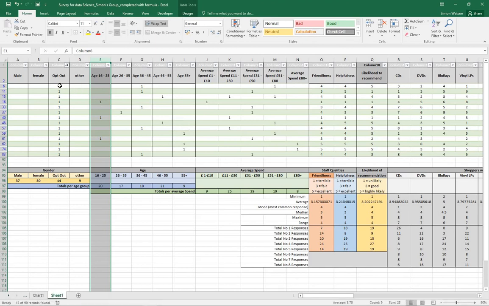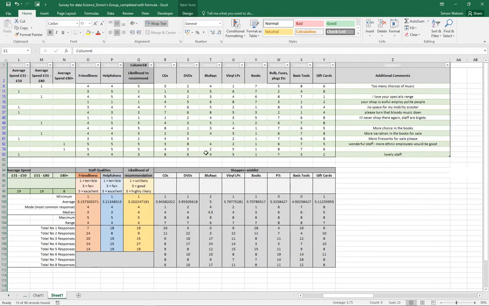And again, we can see that the people who opted out weren't from a particular age group, they're from all different age groups. So we can see there's a nice spread there. Again, there's no reason why there would be a connection here, but they didn't come from a particular group that only spent a certain amount of money. They're spread across all groups. So that's quite good. We can start to see patterns emerging, and this is a very effective way of seeing some simple patterns starting to emerge.